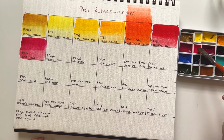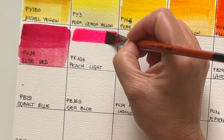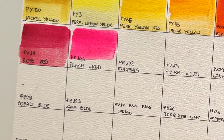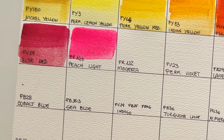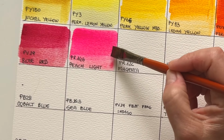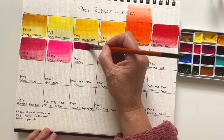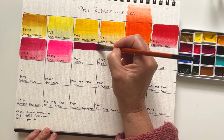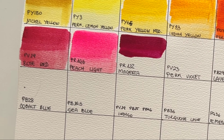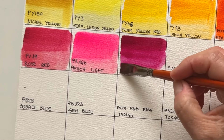Then peach light, PR146, it's opera. I think it has some fluorescence inside, and it's PR146 naphthol carmine. Not so light fast, I would say. Not fugitive, but in any case, if it has a fluorescent agent, it makes it fugitive. Magenta, PR122, quinacridone magenta, which is a color that I really like, and it's very useful for flowers, both for mixing and on its own, I find.